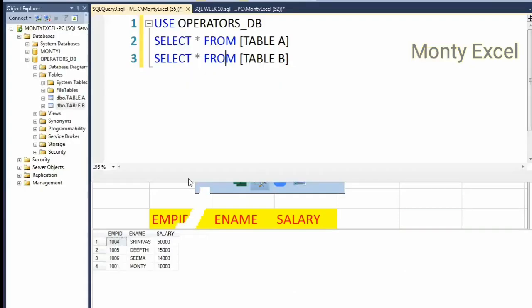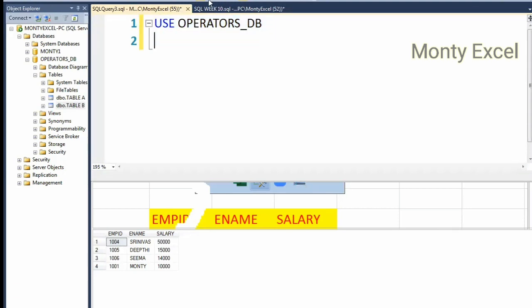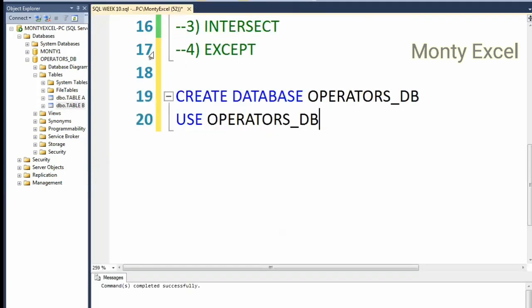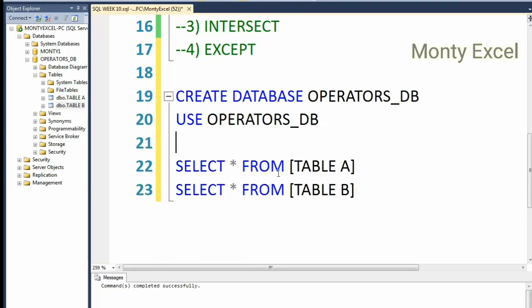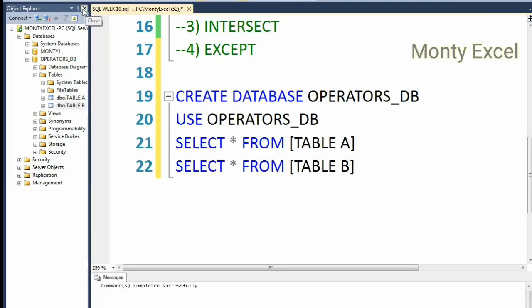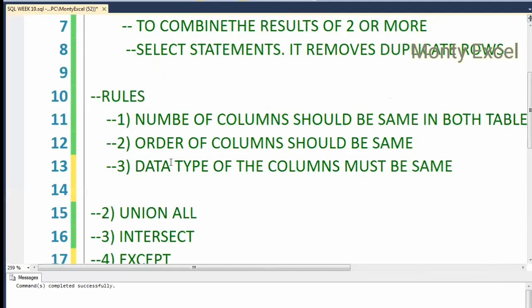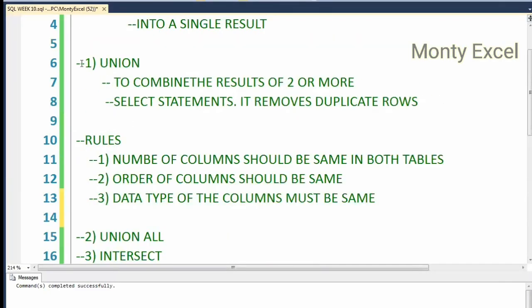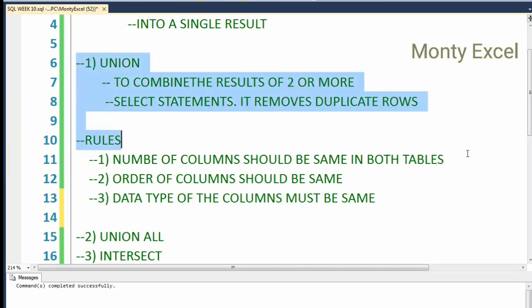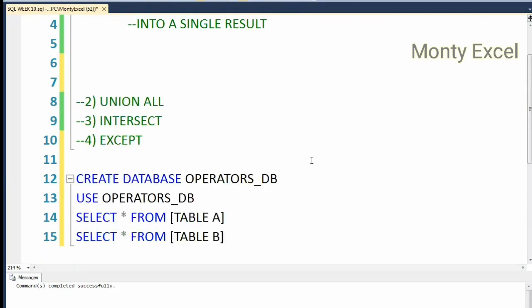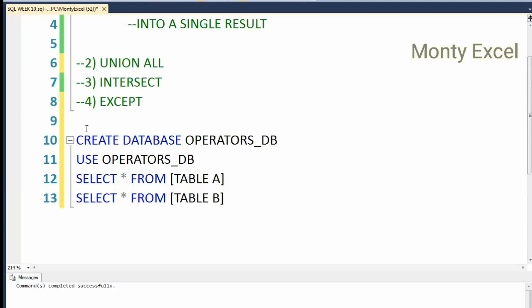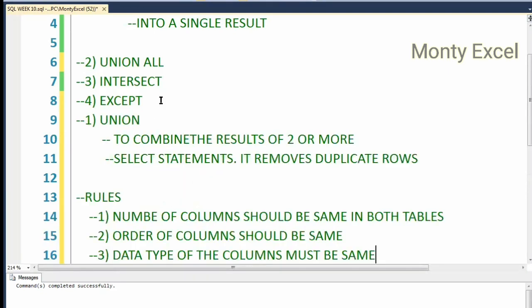Because you already got the flavor of what union all is, let me do it in the same window so that you'll understand. Yeah, these are my select queries. Let me close this. Now we know there are two tables existing and we are working for the union. Let me remove this from here so that while reading it will be easy for you. This entire stuff is related to union.